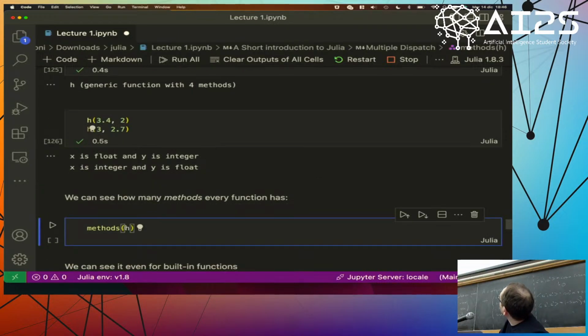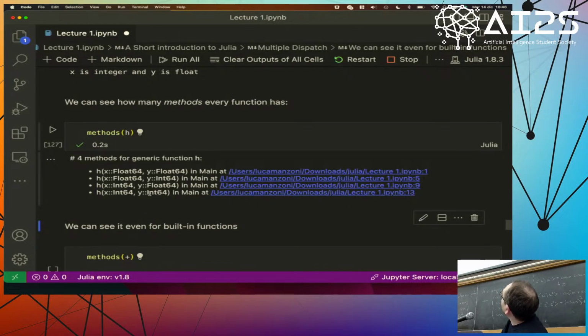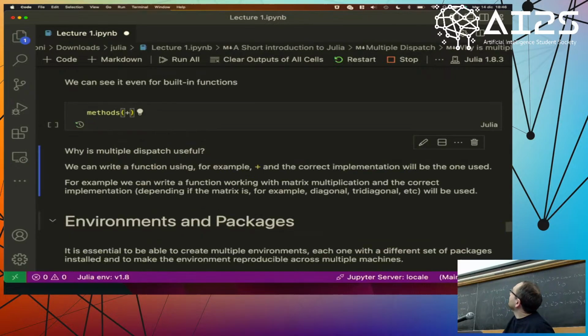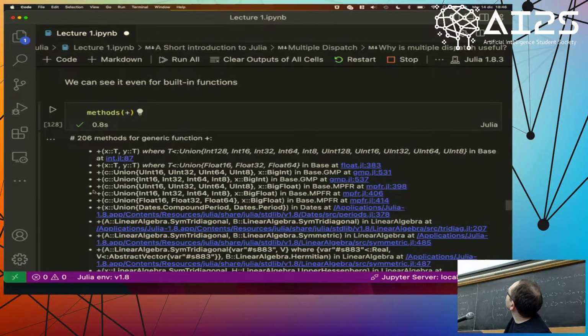And you can call methods on a function, and you see how many methods you have, all the combinations that you can have. In fact, even plus has many methods.